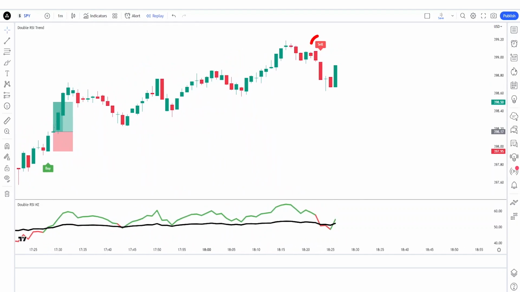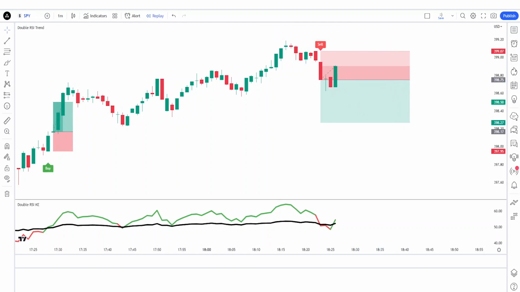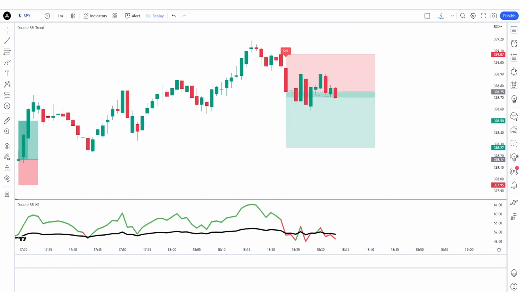So we have received yet another signal, but this time it's a sell signal. Our next condition for short trade is that the line in RSI for Kate indicator must be red colored and must also cross the black line downwards. Our two conditions are met, and so is the last one, which says that the last candle in our chart must be bearish. With all three conditions met, we can enter a short trade. Once again, we will set our stop loss to the top of the previous candle. And as always, our take profit will be set to 1.5 risk to reward ratio. Now let's see how our last trade goes.